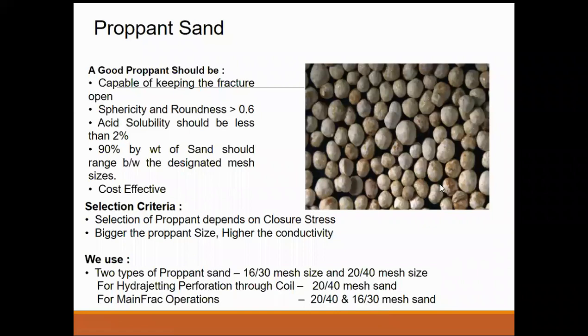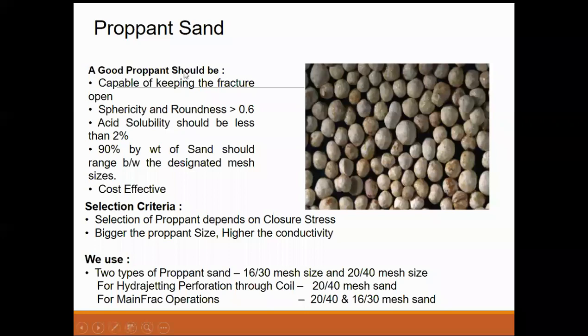Now let's talk about proppant. What's proppant? Proppant is something you need to pump with your frac fluid, because the frac fluid will leak off, and maybe some part of it you will recover, but the fracture that you have created has to remain open. If the frac fluid leaks off, your fracture will close again, right? So it should be closing onto something. This is the proppant sand which we use as a propping agent to keep the fractures open.